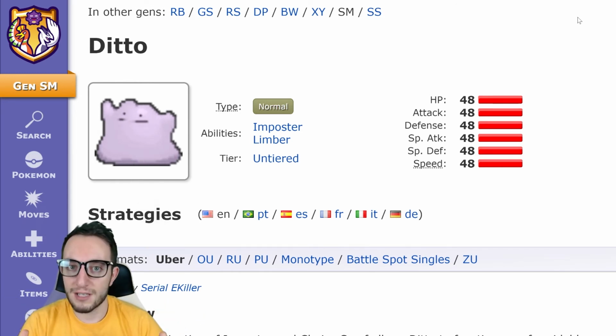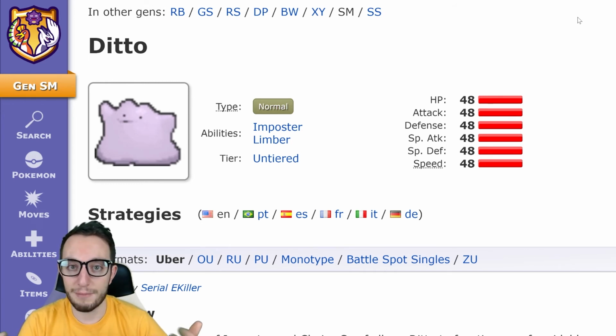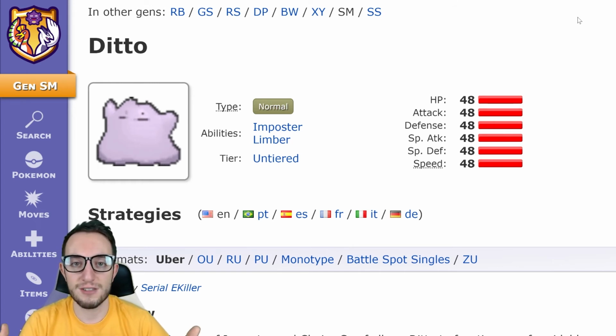And that makes Ditto really interesting, and I don't think that I'd even need to touch Ditto at all, because the only thing I would do to Ditto is potentially just increase its stats to like 70 across the board instead of 48. But you're going to be running Imposter anyway, so it doesn't even make sense for me to do that because you're going to change those stats anyway. So I think that Ditto is totally fine as it is.